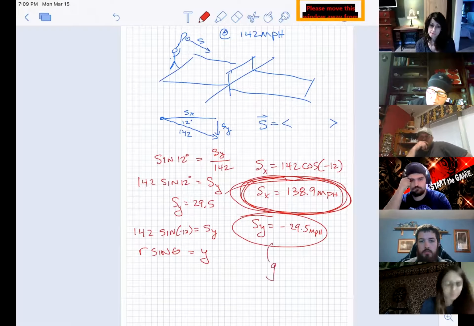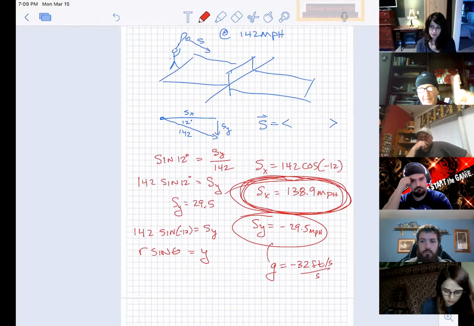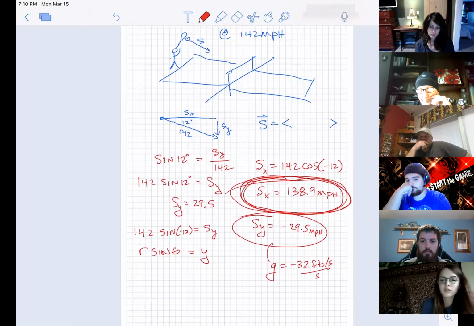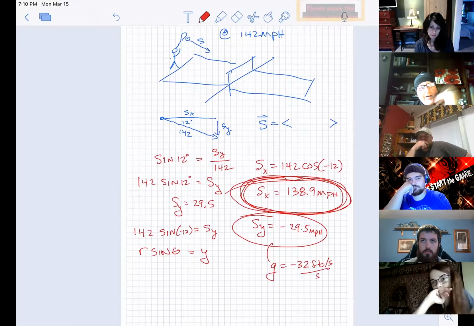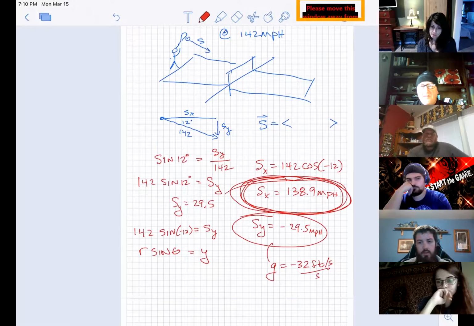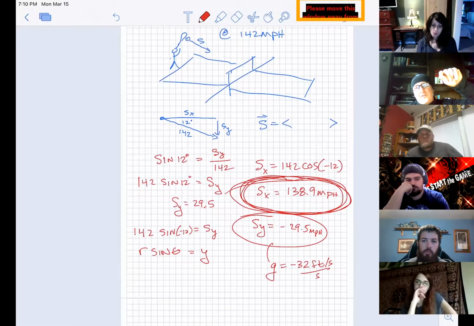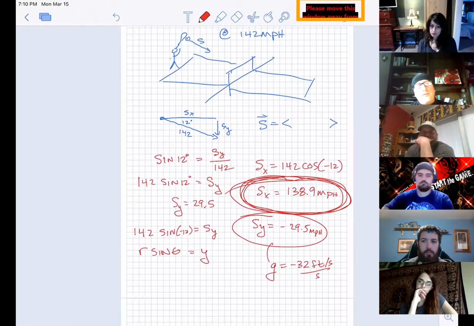Maybe you know that gravity pulls on things at negative 32 feet per second. In other words, when 1 second goes by, gravity will have sped that speed up 32 feet per second faster. Now, one was in miles per hour and this was in feet per second, so the units are all screwed up. But it's actually going to speed it up. Does that make sense? So the downward speed of something is actually changing, which is why when you drop it, it starts out at zero, but then it goes faster and faster and faster.